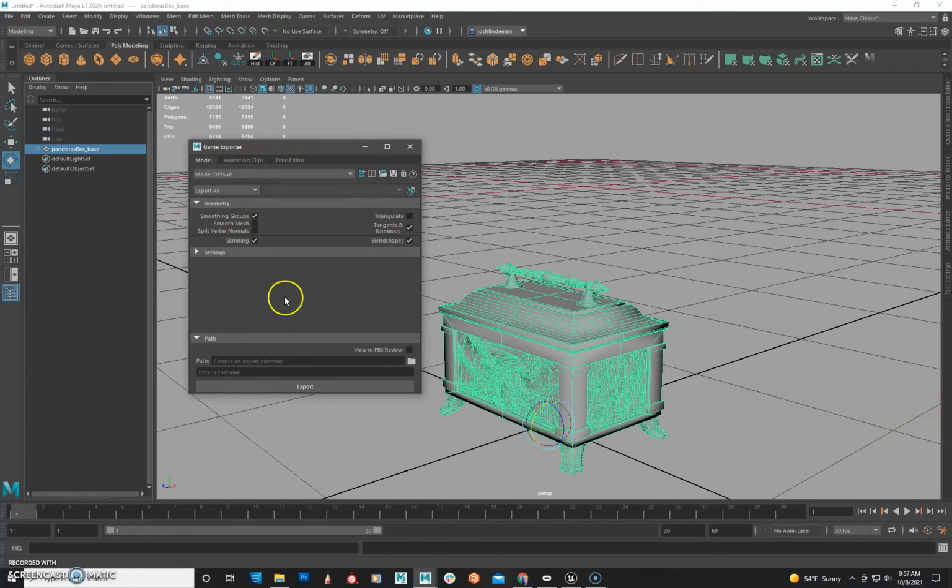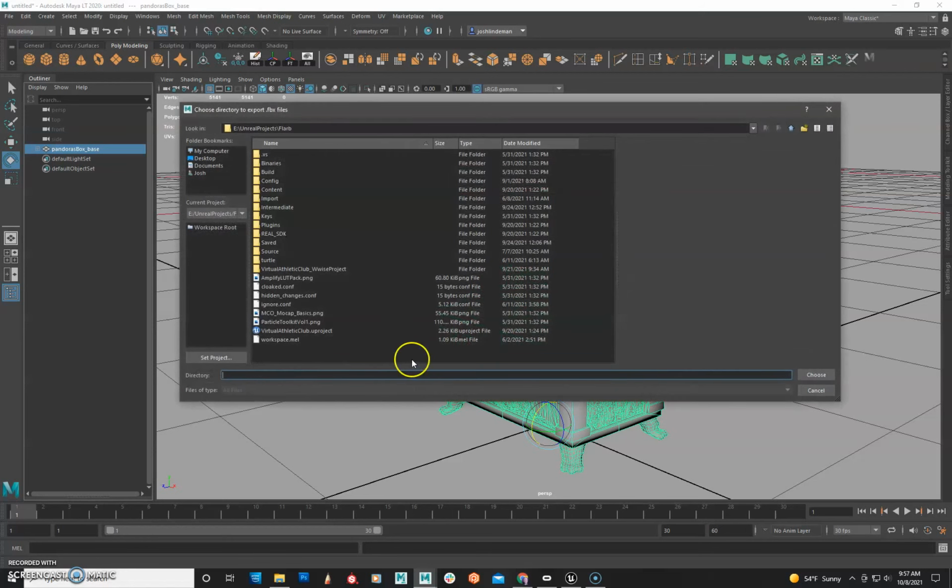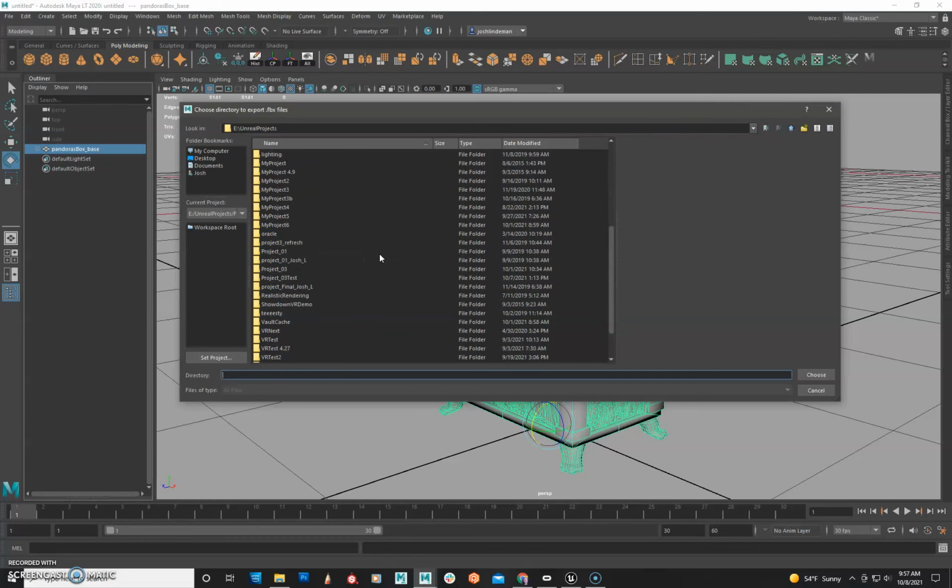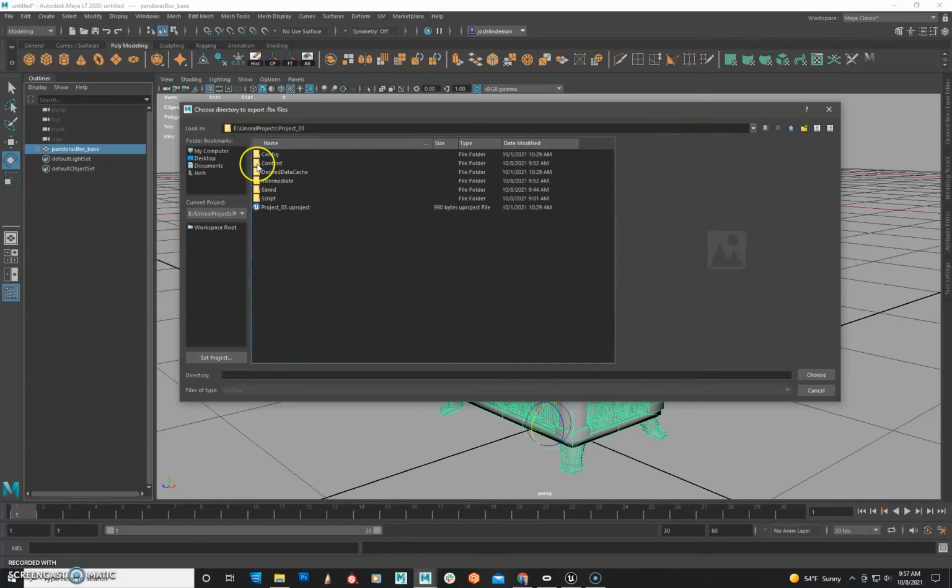Let's choose our path first. What we want to do is save this into the models folder. Let's see, where am I? Project 3. Pretty sure that's where we're doing this. Models. So hopefully you've created a models folder in your Project 3. If you haven't, you can go ahead and create one. Choose that.